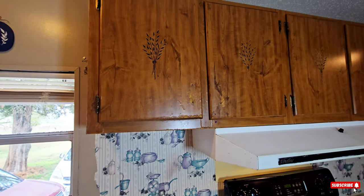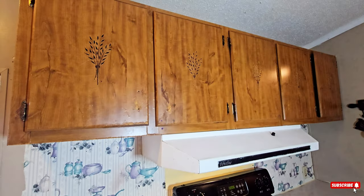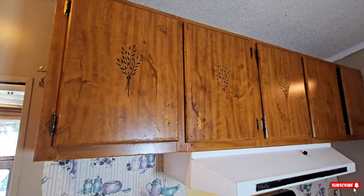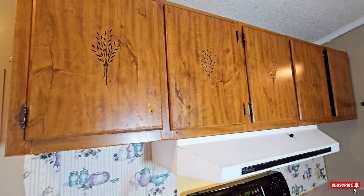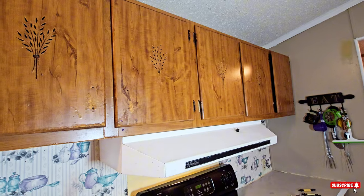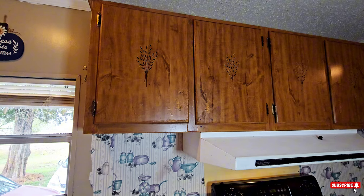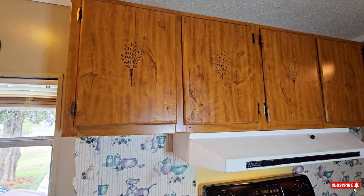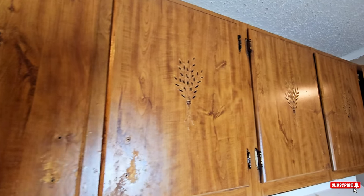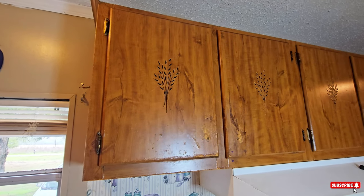And then I also want to point out these little flower designs in each of these cabinets. These are the only ones that have the flower designs, but they do have them. And like I said, these cabinets are original to the home itself. I don't necessarily not like them. I actually do like them, but I'm kind of concerned that once I paint these cabinets white, maybe it's gonna stand out way too much and I'm not gonna like them anymore. So I'm just pointing that out to you guys, if you haven't noticed these flower designs in the cabinets, I'm showing them to you now so that once I do paint them white, you won't be shocked.